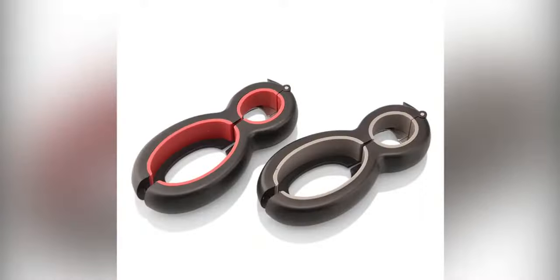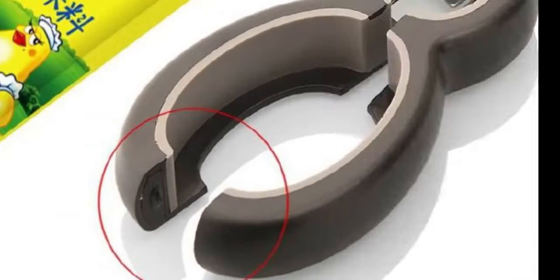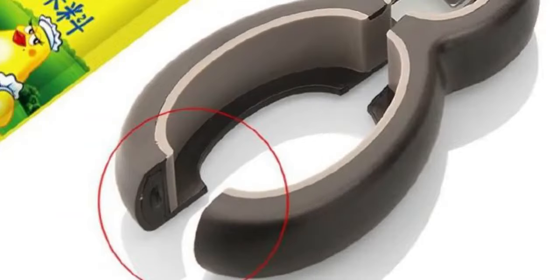Easy grip and ergonomic. Save space. No need to bring six different tools with six different functions. This opener does it all.